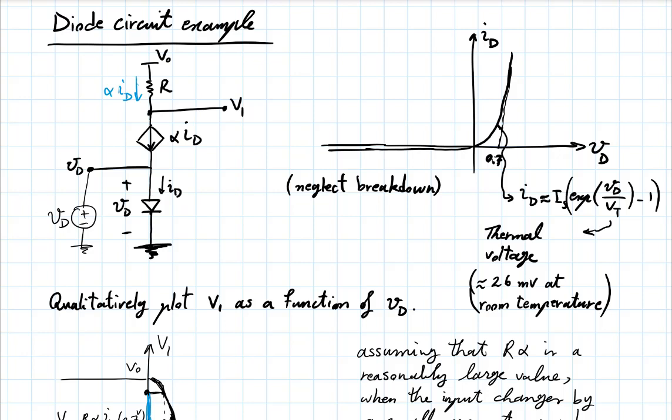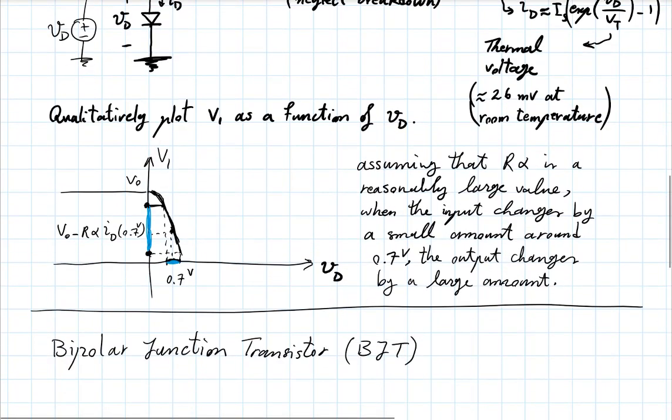So this is an example that I'd like for you guys to go home and do again on your own. You can even do it more accurately, numerically, using a computer, plotting this and actually calculating ID as a function of VD and plotting this for various values of alpha and R and getting the exact curve. It would be a nice exercise to do. It would be very insightful.